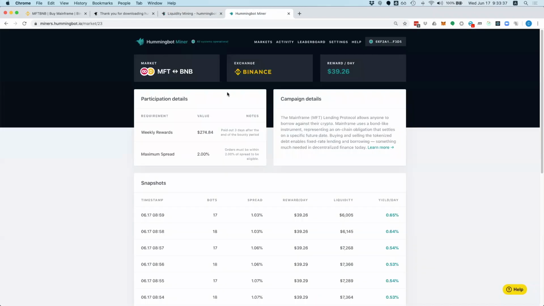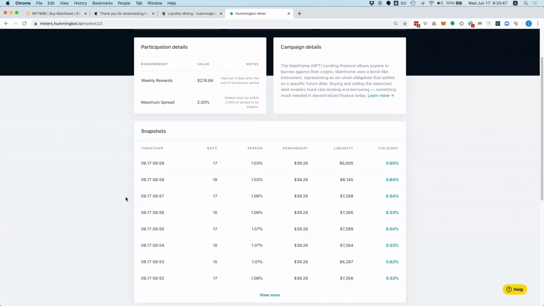There are 3 parts to how rewards are allocated to participants. The first one is by time. If you look at snapshots, you can see we do it every minute. This weekly reward of 275 is divided equally into every minute.